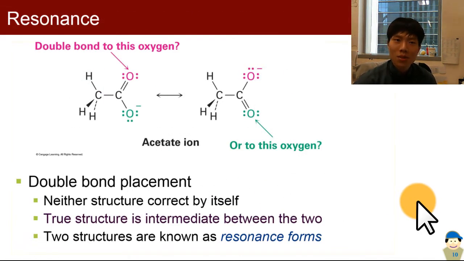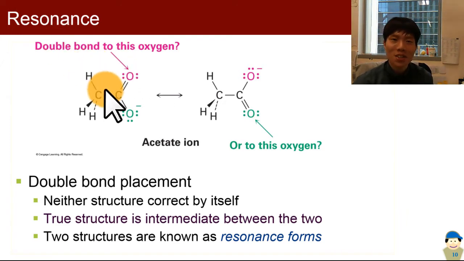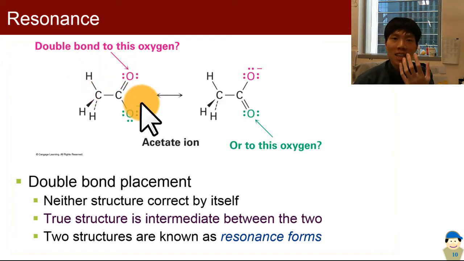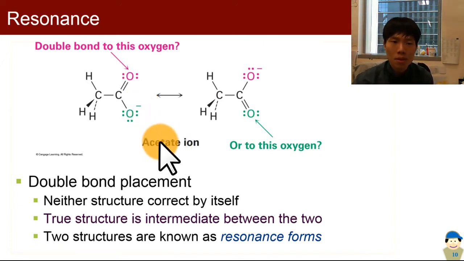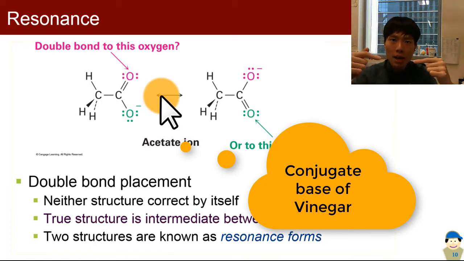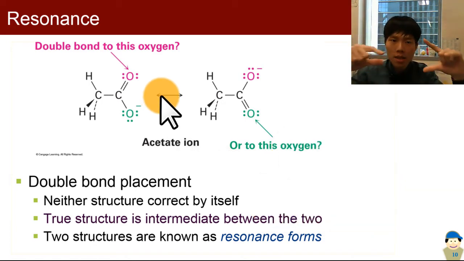This term here, you have to know it, it's called resonance. Resonance in chemistry describes the delocalization of electrons here. That means you have pi orbitals, lone pairs of electrons, they interact due to the orbital symmetry and right orientation, so the electrons can transit from the nearby orbital. Now if you take a look at the acetate ion, this is also known as ethanoate. It comes from your vinegar. Okay, we use this arrow, you see the double head arrow with a single line joined this way. This shows the resonance structure.